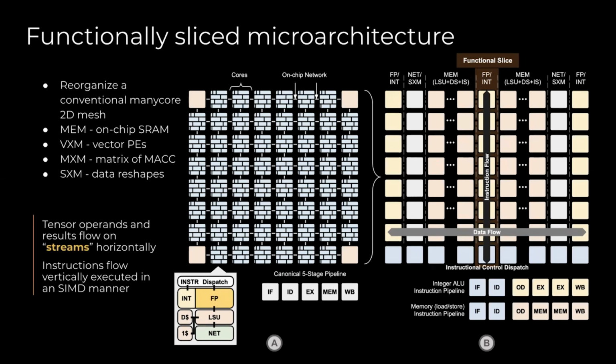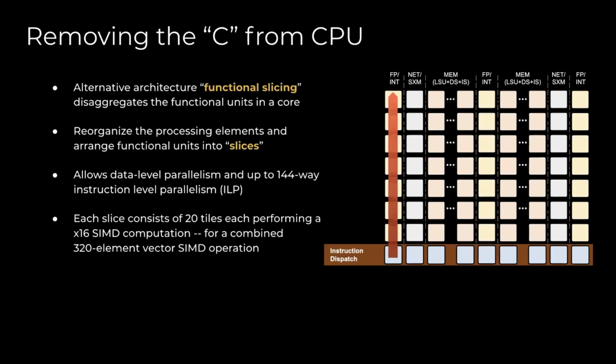And most importantly, what we've done is we've removed this intermediate memory stage from what is a common 5-stage canonical pipeline design. What that allows us to do is decouple the memory access of the operands from the execution of those operands on the functional units. Or more precisely, we're removing the C from the CPU, and that is we're removing the centralized component of this, disaggregating the functional units across the chip to take advantage of this spatial architecture. So what this does is it interleaves our memory units and our functional units in a way that allows us to take advantage of data flow locality as it flows across the chip.